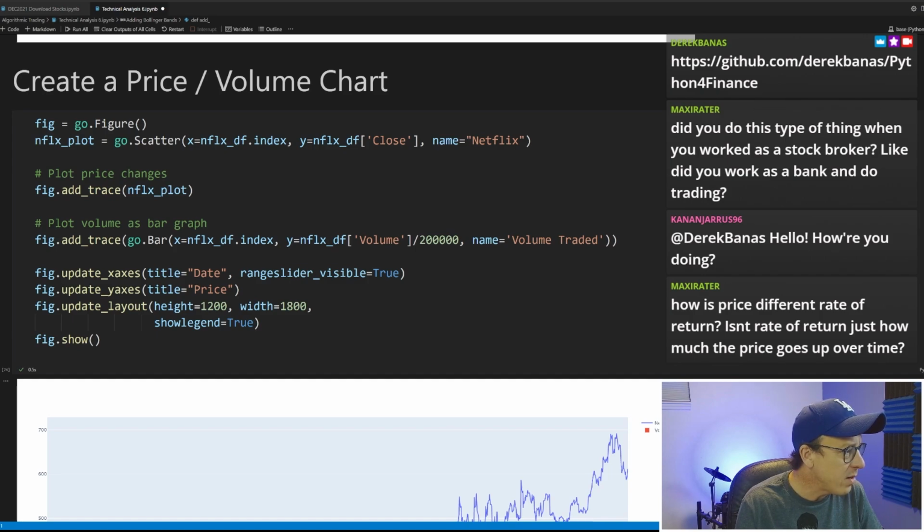How is price different from rate of return? Well, price is just what the stock is worth. That's all. So, for example, I'll use Tesla as an example. All right, this is both the best investment I ever made and the worst investment I ever made, all wrapped up into one fancy nice stock. Tesla. I bought it at $200 a share. Okay, and then I was like, I'm a very risk averse investor. I sold it at 1,000, so I thought that's a great rate of return. I'm not going to do better than that based off of what I was looking at. So I sold it. What actually went up to 3,000.